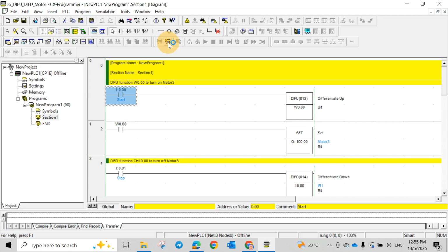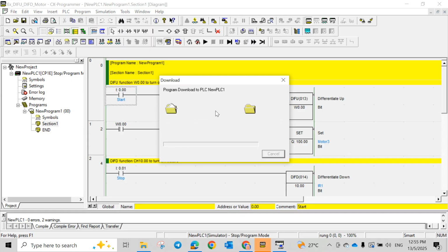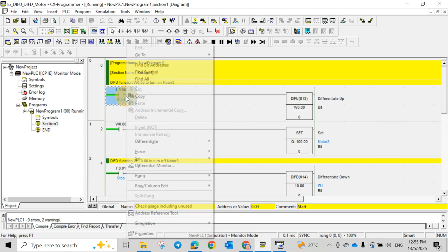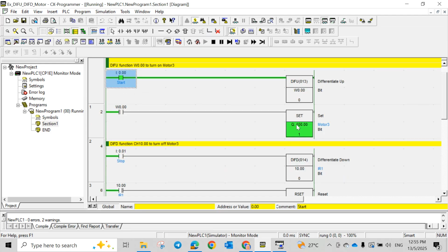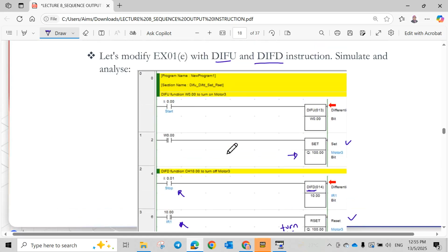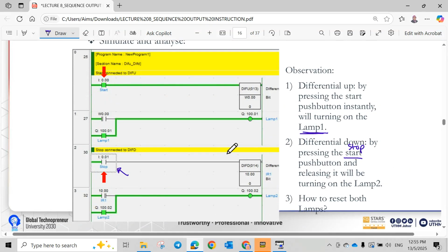Okay, so when we start the system, set it on. The system will automatically set. This is the same concept as the latching we used before. Over here we need to use latching in order for us to observe the output.